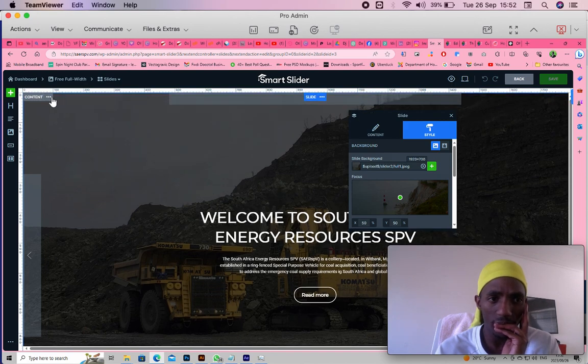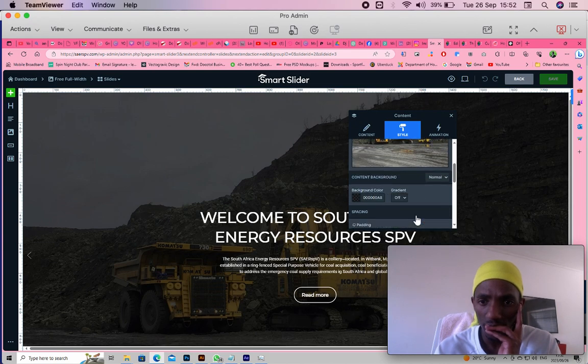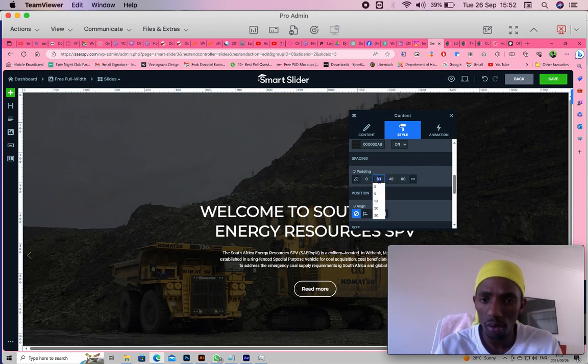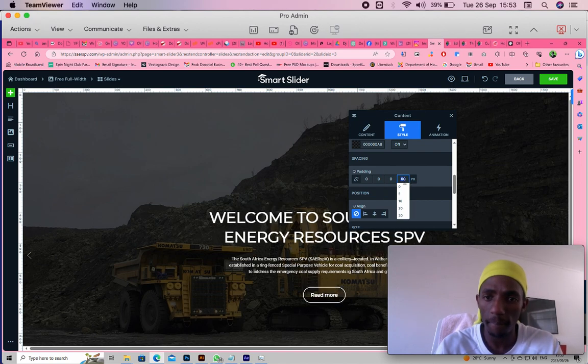Column gaps. Let's click on this content folder. Style. Not that, like padding. Is it this padding maybe? What if I dropped everything to 0? That might not be the answer, but no, that's definitely not the answer, is it?